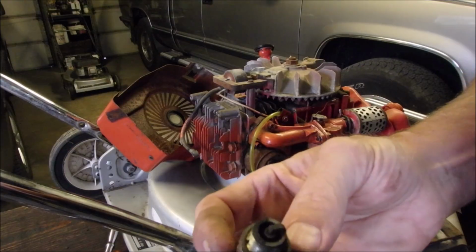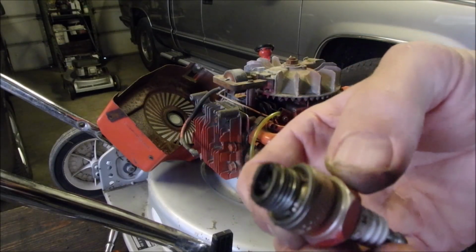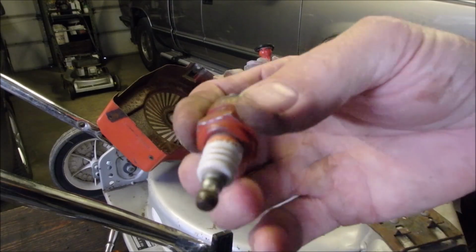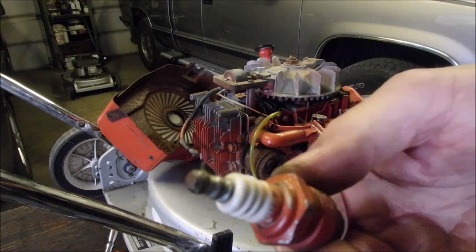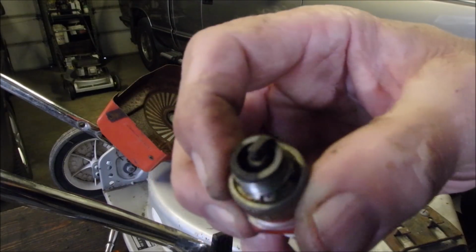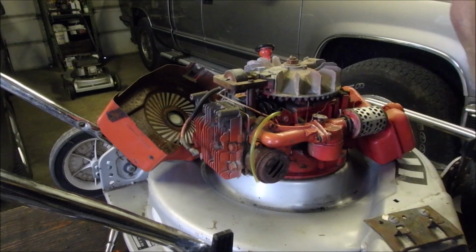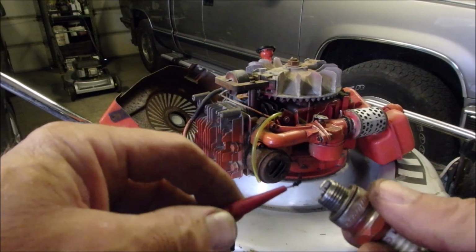And you know, look at how it's been running. I'd say that's absolutely perfect for an old plug, eh? Champion RJ17LM. There you go. Not a 19LM, but an RJ. That means it's Canadian. It's got a resistor in it. And that's something. I'm just going to give it a quick clean. Okay, I'm getting carbon out of there, way down deep inside.